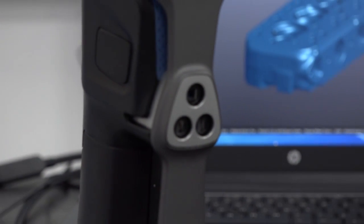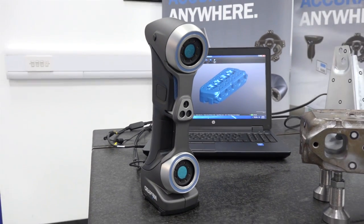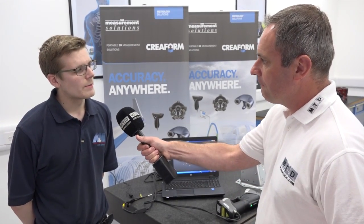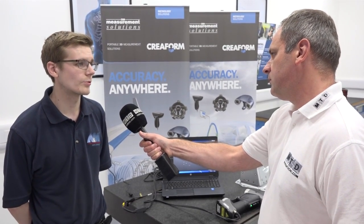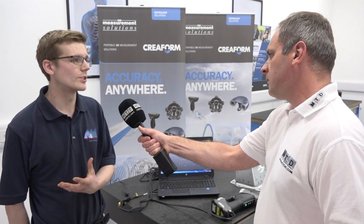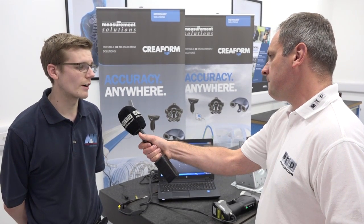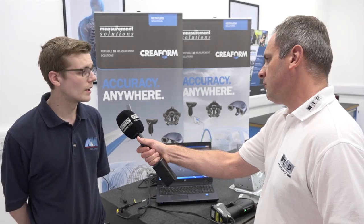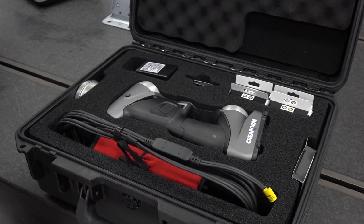Obviously with some of the parts that you're producing here, you could use CMMs or other devices. The HandyScan gives you that flexibility to take the scanning to the product. With your CMM machine, nothing will ever beat it for accuracy. But the HandyScan is a really good solution if you've got parts with complex 3D forms. You can get a point graph from a CMM, but that's never going to be as good as a mesh model generated from the actual item itself. The reverse engineering applications are absolutely phenomenal, and also size measuring. Where your CMM might fall short, the HandyScan is there to bring it up, so you can give the customer the best solution for their needs.